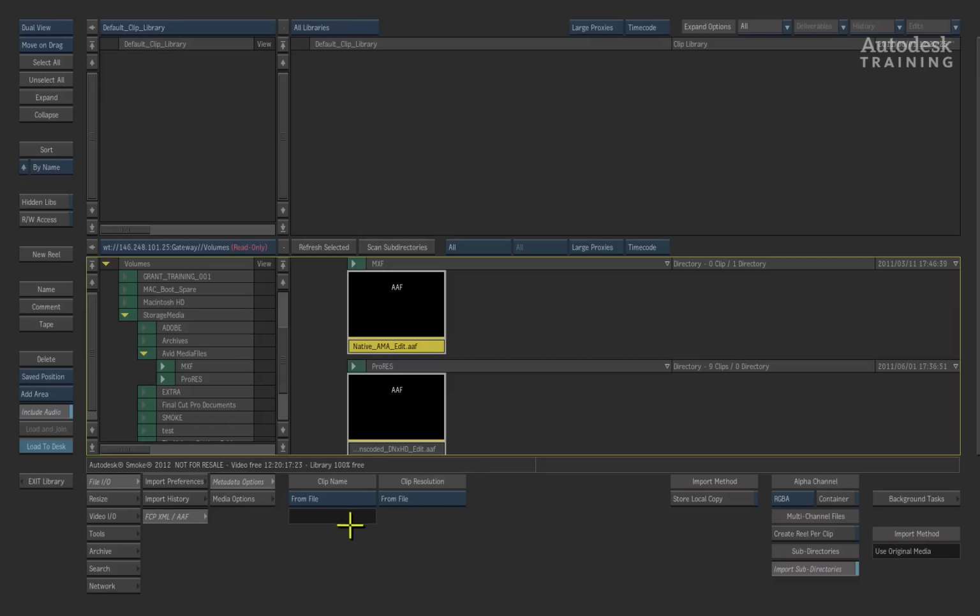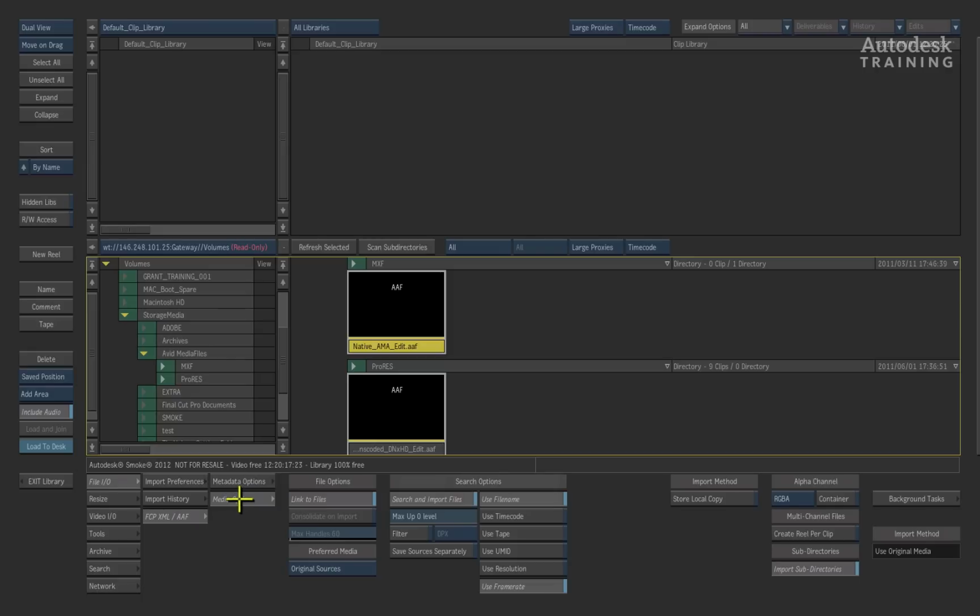The metadata options located at the bottom of the interface will give you options to change the timeline's name when conformed, but it also allows you to change the timeline's resolution. This is very useful if you've offlined at standard definition and you're going to conform a high definition timeline using high definition sources which match the original standard def at the offline stage. In this case, the clip resolution is consistent between the Avid Media Composer and Autodesk Smoke, so I will simply choose the resolution from the file.